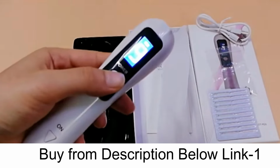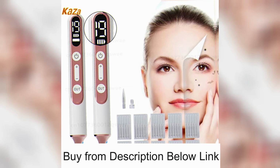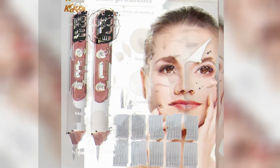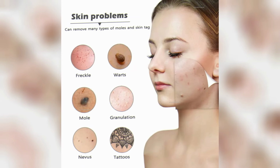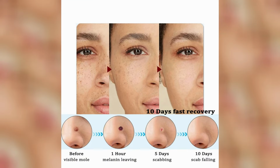What is a plasma pen? The laser plasma pen uses ionized gas technology to create a small arc of plasma that targets and dries out the skin tag or mole, allowing it to fall off naturally over the next few days. It's non-invasive, effective, and safe for all skin types.